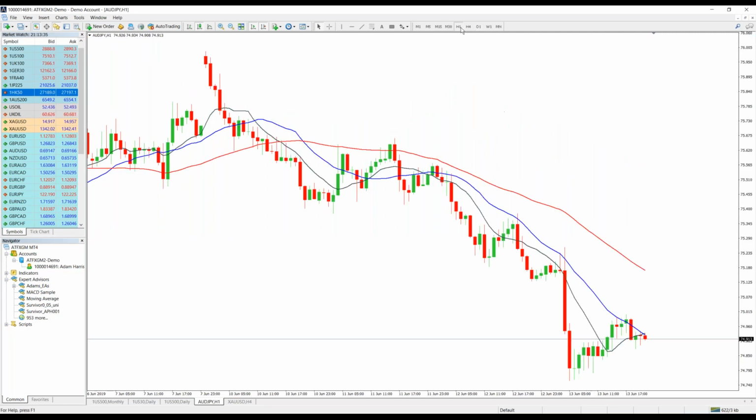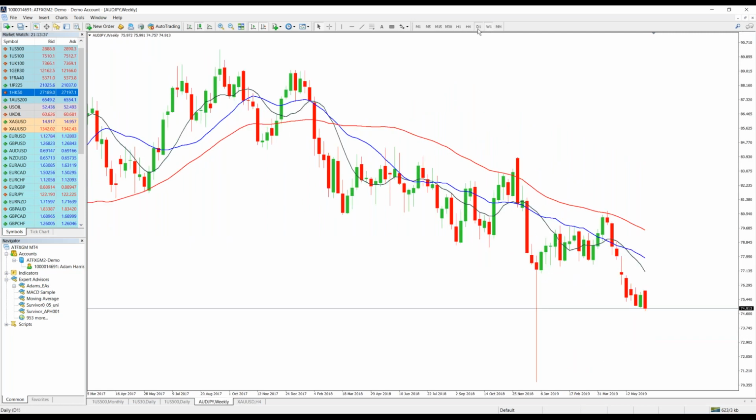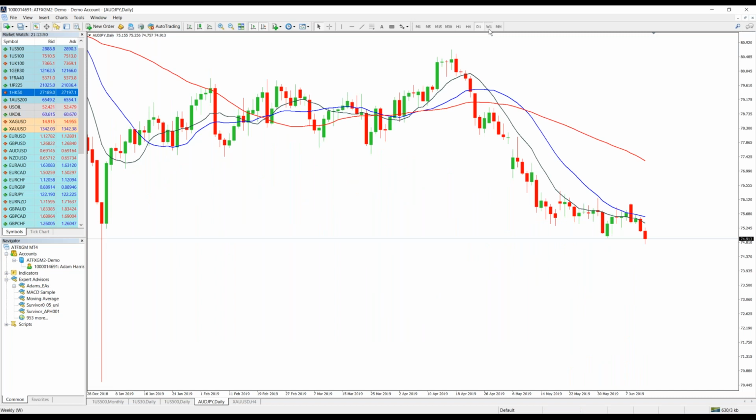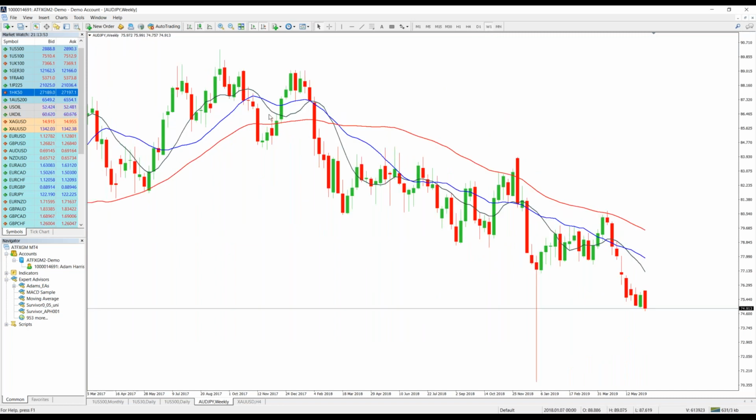So a top-down approach is starting at the higher time frame and traveling down the lower time frames, looking for a lower time frame entry. A bottom-up approach is looking at a time frame, perhaps on the lower time frames that we want to trade, and then checking up the chain to see if the higher time frames are going in the same direction. And the more higher time frames are going in the same direction, the better in terms of effectively having the wind at our backs. So I'm reading your questions as we go.